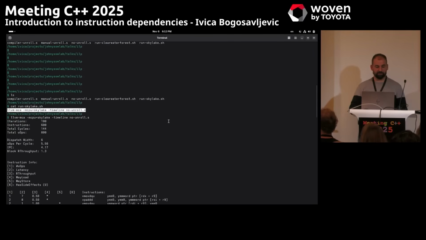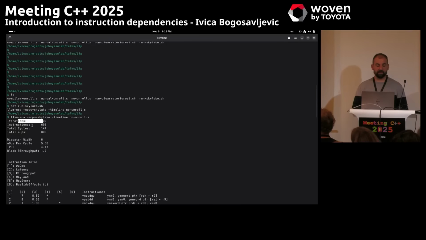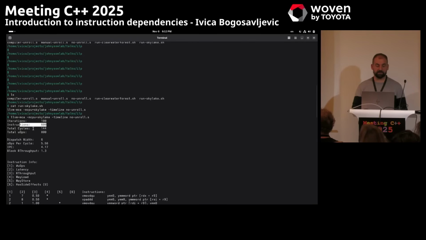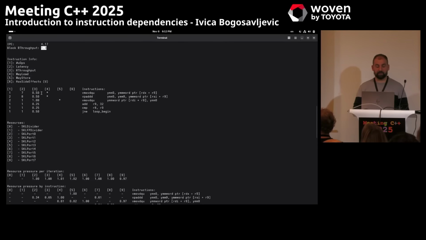It emulates 100 iterations here, and it tells you that in 100 iterations I executed 600 instructions, and total cycles I needed 144, and the block reverse throughput, so I had to do 1.3 cycles per iteration. And then it gives you latencies for instructions. For example, it says that this addition takes 8 cycles, and so on.